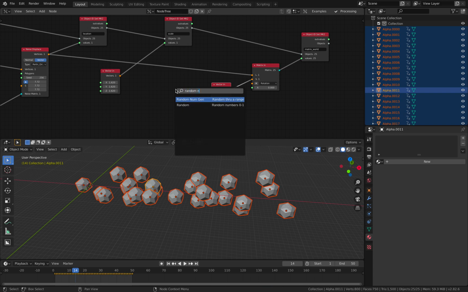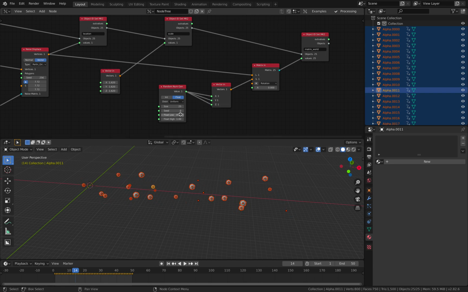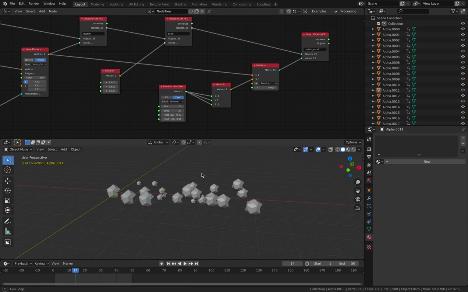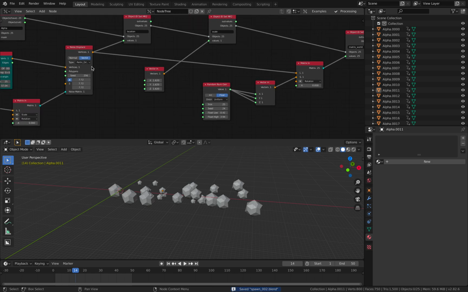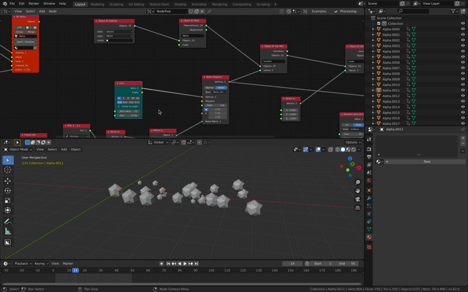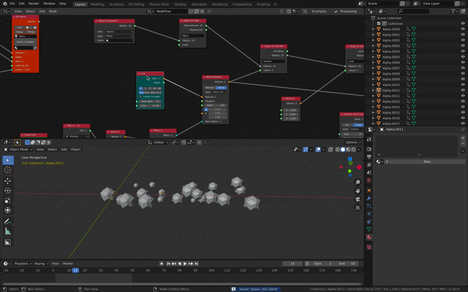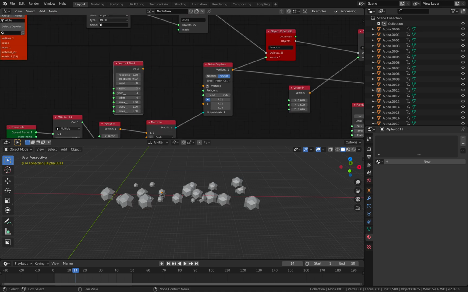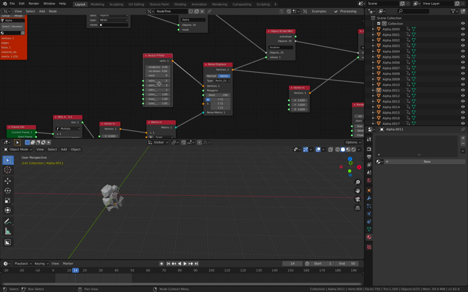Random number, float, we have 25 objects, and we randomize the scale. I'm doing this very slowly so it makes sense. We started with a line of 25 of them, but we can increase this number and we can change the grid. So let's use vector P. That's a 5 by 5, 1. So we have 25. Plug this into the vertices of the noise. Now we can spread them apart.